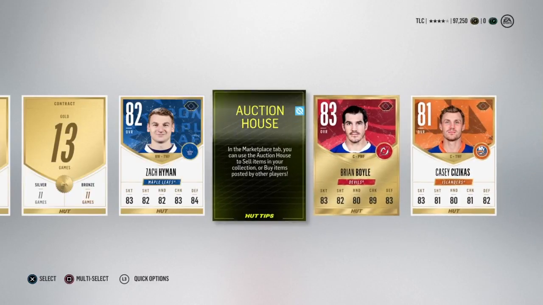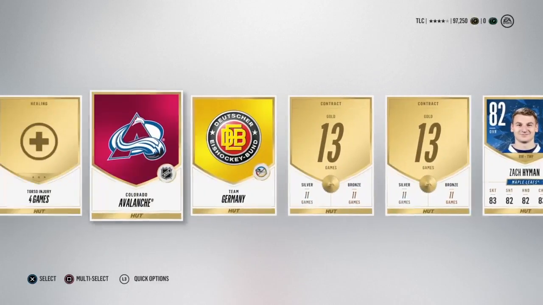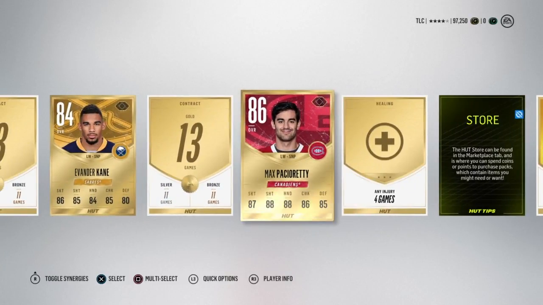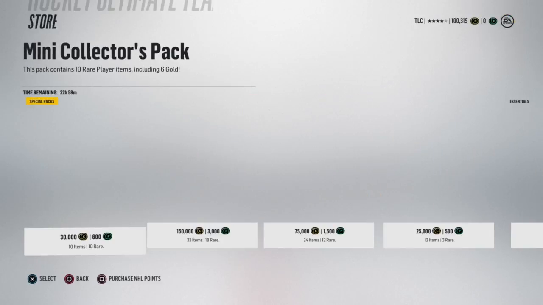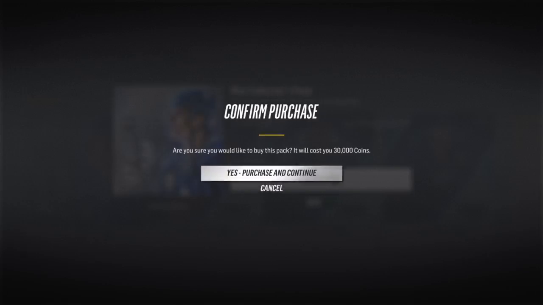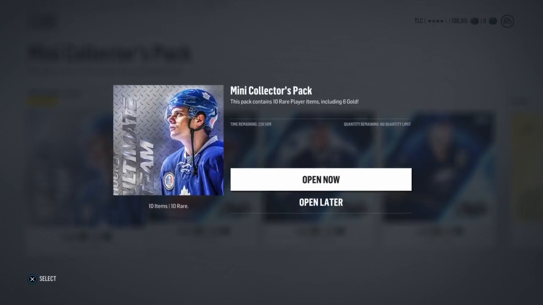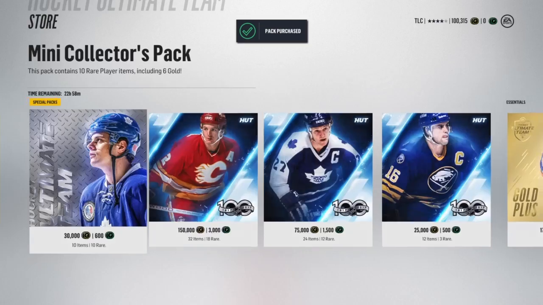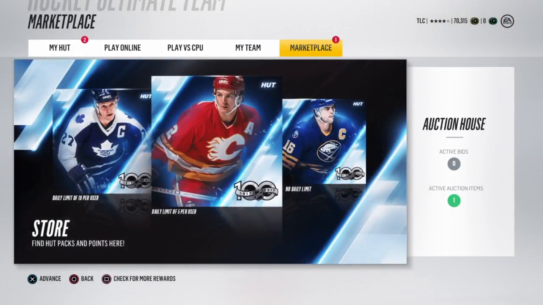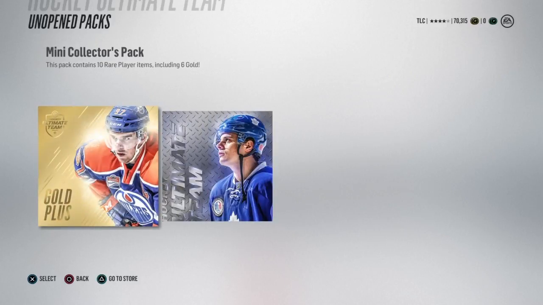All right, guys. Not the best pack opening, guys, but we got Max Pacioretty. Overall 86. His shooting and handling is pretty good. All right, 70,000 left, man. 70,000 left. All right, got a mini collector's pack and we got a gold plus pack.